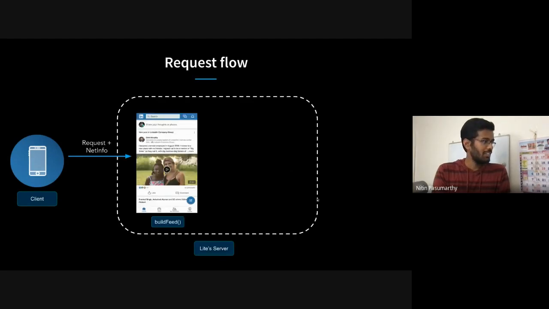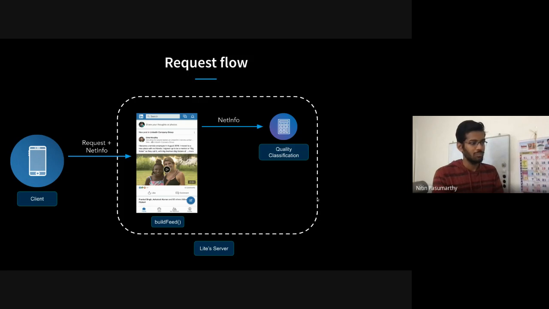The client requests the LinkedIn Lite website by going to linkedin.com on their mobile web app, and it sends both the request as well as the NetInfo information. And the server side, LinkedIn Lite, uses this information to do something called a quality classification.